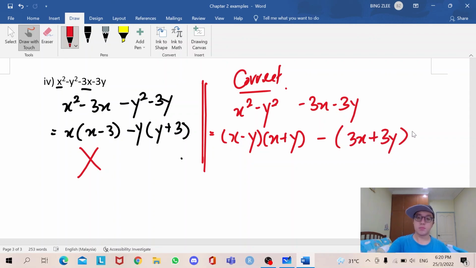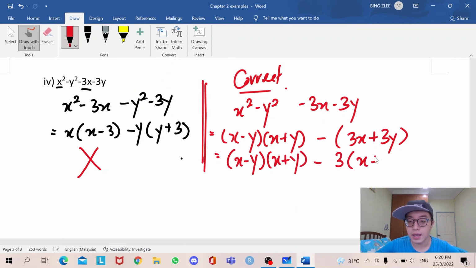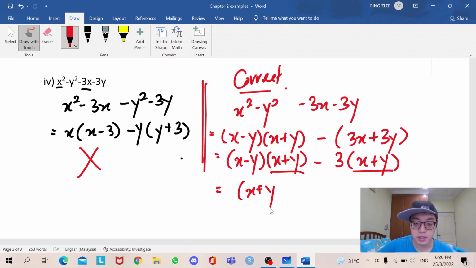All right, because if you bring the negative outside, both of them inside will become positive, for negative multiplied with positive is negative, right? So from here, what else can you do? You see this 3x and 3y here, they have the common factor 3. So we're going to further bring out this 3 outside, x plus y. So now you see how you can continue with your workings because both x plus y are the same. So you will bring out both of their x plus y and x minus y minus 3. And this is how you factorize algebraic expressions, right?